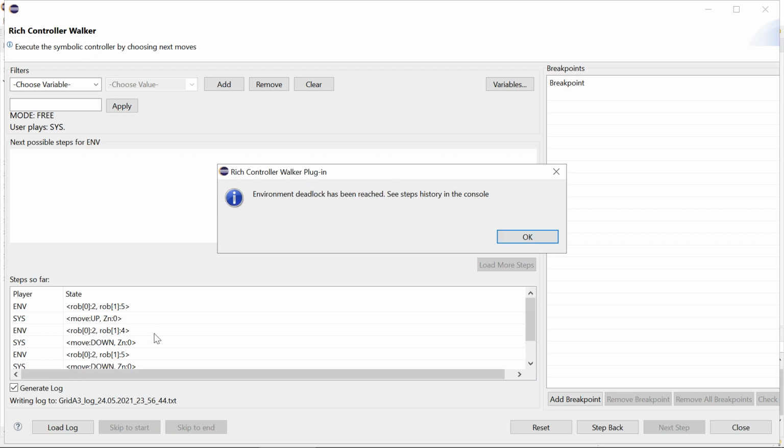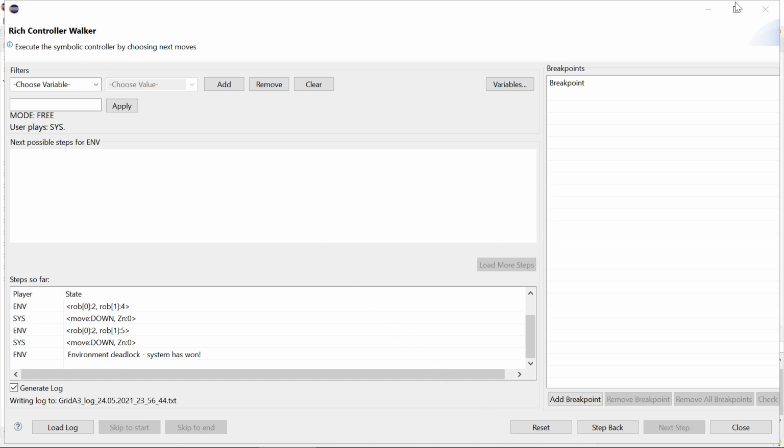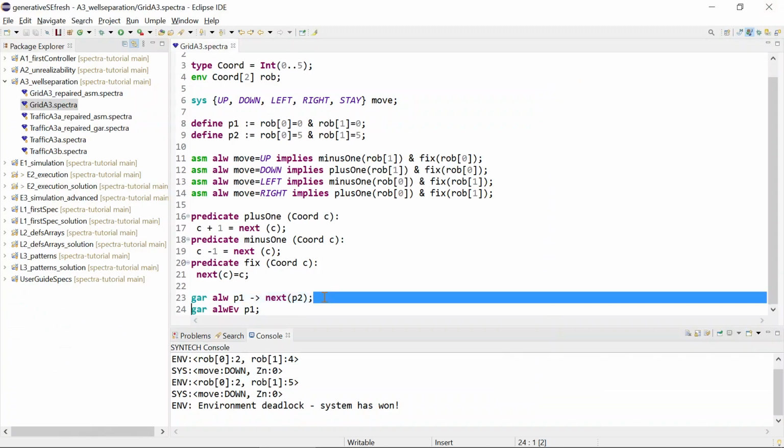But what happened is the robot tries to move down, down, down, and then eventually forces a deadlock in the environment. So there is a problem with the environment. This controller definitely does not satisfy the guarantees, but we know that synthesis is correct by construction, so this controller does satisfy the specification. So the only way to satisfy the specification, if we don't satisfy the guarantees, is by forcing a violation of the assumptions.